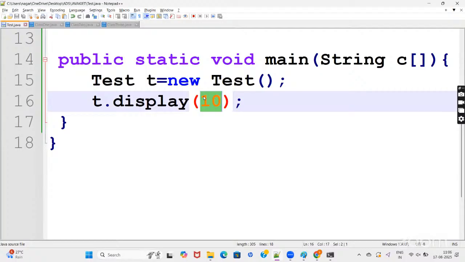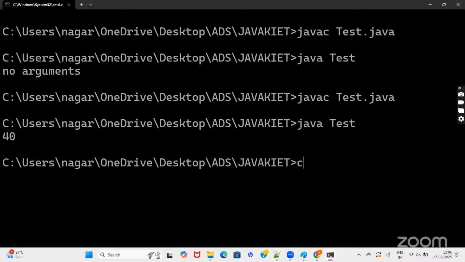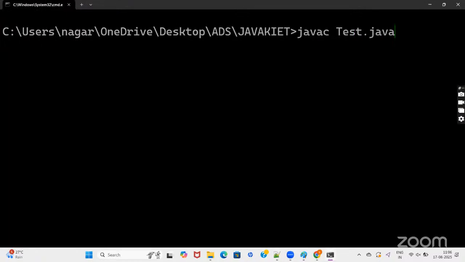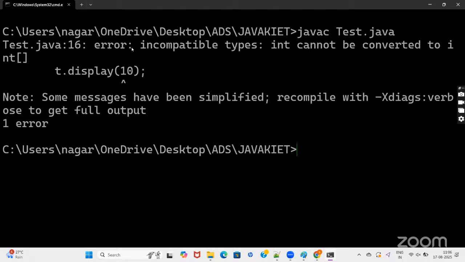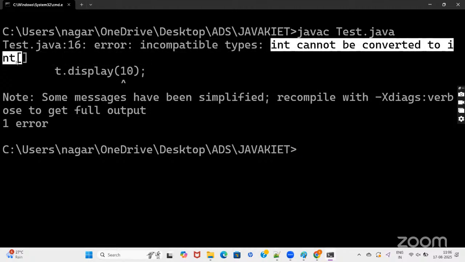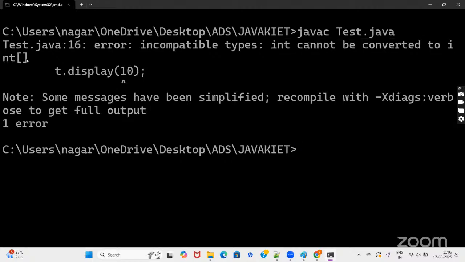Is it valid? So compilation error or not? Sure. So incompatible types. Int cannot be converted into integer array. So we have to supply an array of integers.